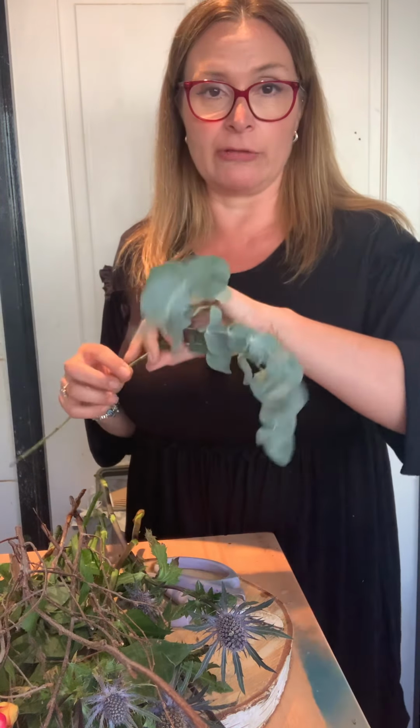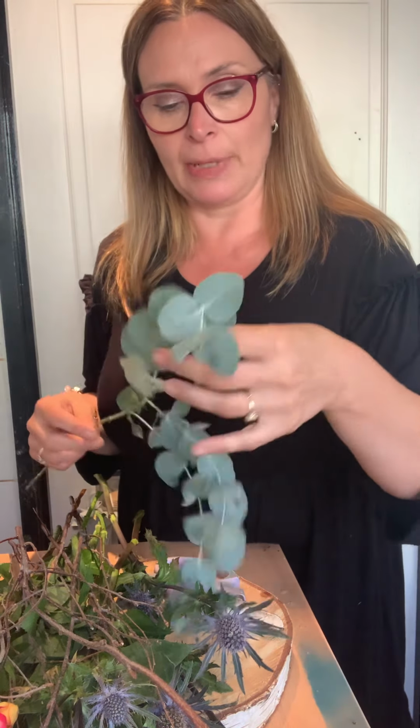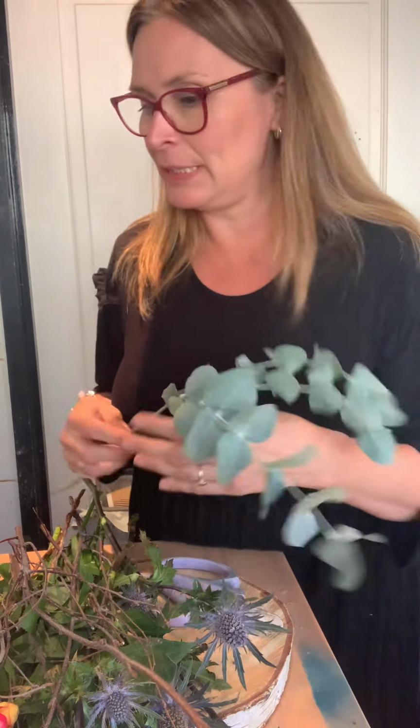Got some eucalyptus, Eucalyptus cinerea. Smells lovely. It's just coming back into season, so June, July, August is when growth is very young on eucalyptus, so they don't last very well once they're cut, and the ends tend to shrivel up and turn black. But now we're back into eucalyptus season, which I love. So you'll be seeing a lot of eucalyptus in the shop.